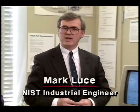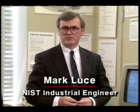Companies that become involved early on in the PDES initiative will have a great opportunity to develop a competitive edge. NIST is also continuing to refine the rest of the interfaces which drive the functions that generate all the data needed to plan, schedule, manufacture, and inspect each individual part. STEP provides one of the key interfaces for exchanging data between manufacturing functions.